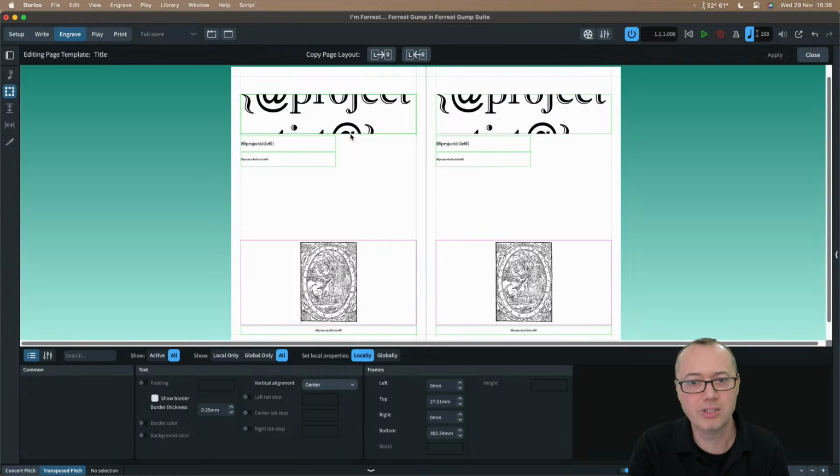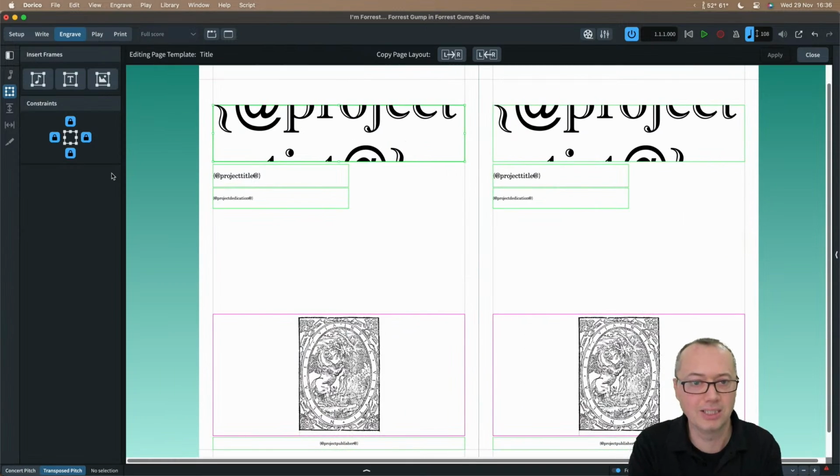So what we want to do is choose these, and in this panel on the left hand side we probably want to say that we don't want to constrain to all of these edges. You have to have two of them. You have to have either a top and a bottom and either a left or a right, so it has to be able to position it on the page. But this one, for example, which I've selected, you can tell it's got little blobs around the outside, is not going to be constrained at the bottom. This one I don't want to be constrained on the left or the bottom, and this one I don't want to be constrained on the left or the bottom. This one doesn't want to be on the top. It can be left and right and bottom, and this one can also be the same.